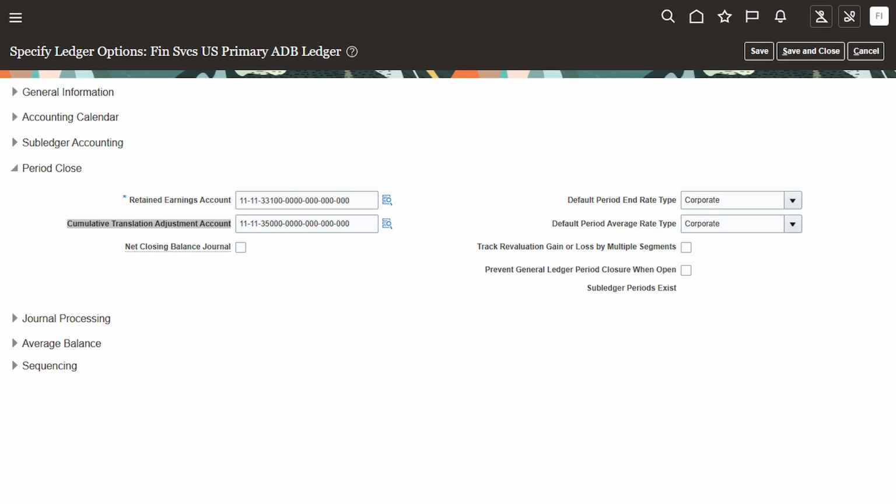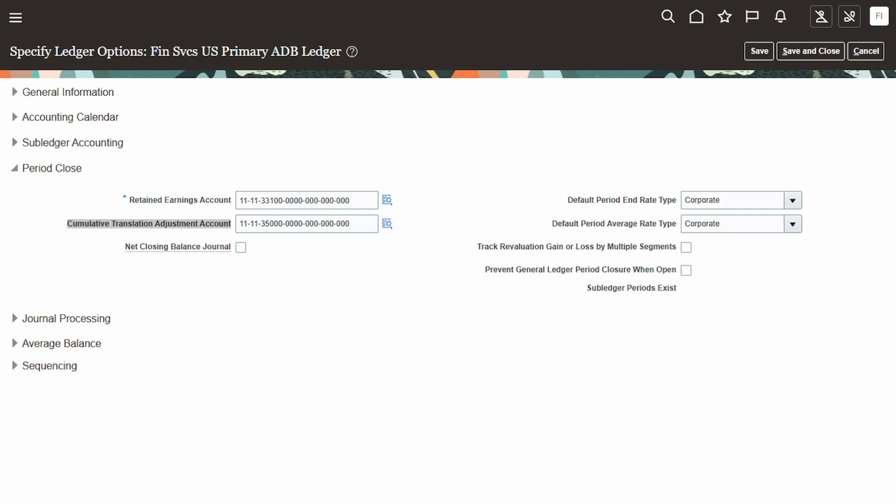So in simple terms, the cumulative translation adjustment acts like a balancing and clearing account for currency translation differences, and it ensures that total debits and credits remain equal after translation. For example, the ledger currency is INR, Indian rupee.